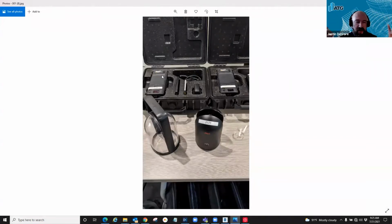We use them to take pictures of light poles to get measurements on light poles. But if you're a countertop estimator, for example, or a drywall estimator, you could just take pictures of what you need and then get accurate dimensions and areas and things like that. And then Josh, I know you went into a bedroom and did the floor plan feature on this. Do you want to talk about that a little bit?